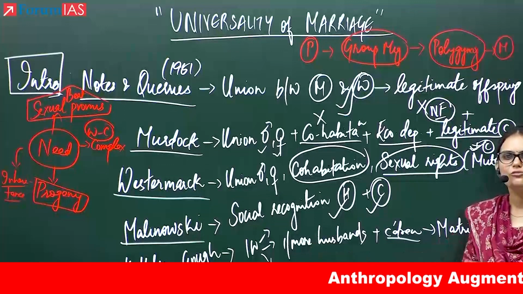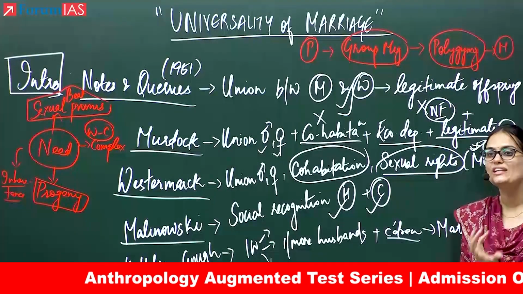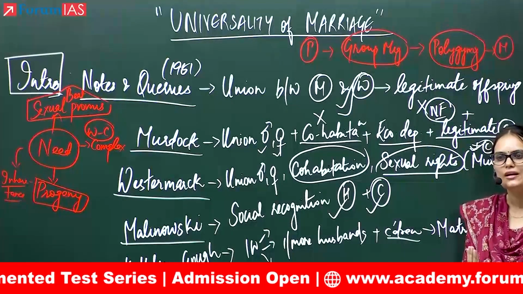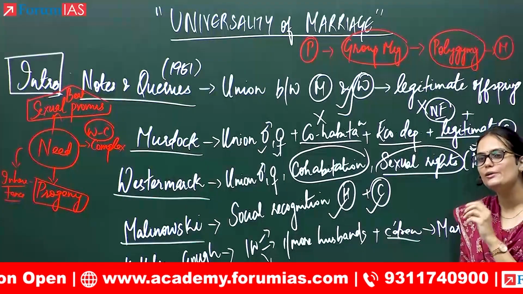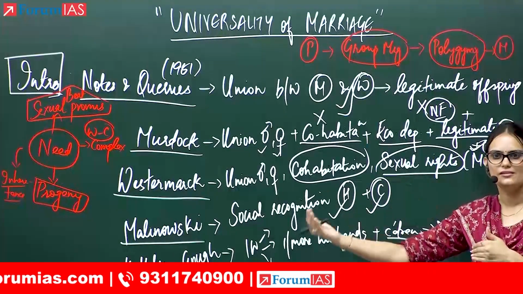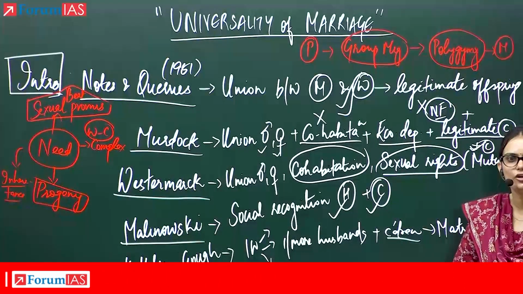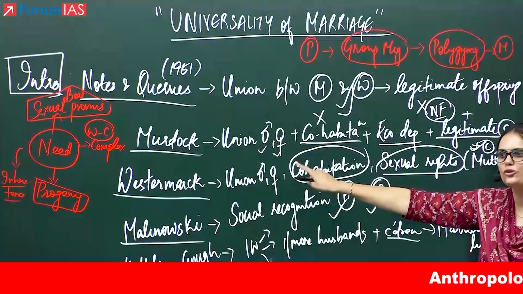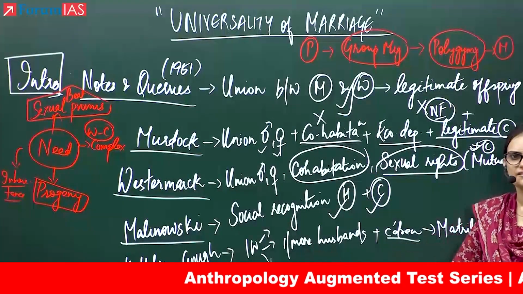Kathleen Gough, why have I added her specifically? Because of her study on Nayars. क्योंकि नायर एक ऐसा peculiar case था. Matriarchal तो ठीक है, polyandry भी ठीक है, where one woman was having relationships with multiple people. However, the difference here was the child born out of that relationship was in the matrilineal descent, जो traditional definitions से बिल्कुल excluded था. So that is why if you add Kathleen Gough, your answer will stand out. It's a different definition. Westermarck and Murdock still sound similar because most of their clauses were similar, right? So we'll write this if you remember these many, otherwise 3 will also do.